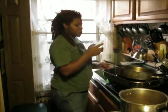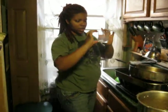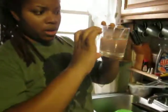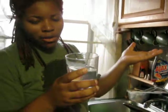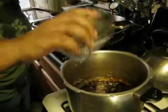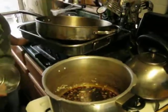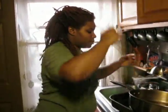This cup is actually a 10-ounce cup. It's not an 8-ounce cup. 8-ounce cups usually hit up to about right here. But this is about a 10 to 12-ounce cup. You know how it goes, people back then don't really use measurements. For this sake, I'm going to try to measure this out. So I'm going to say this is roughly 6 to 8 ounces, the most. Of course, got to put that back in the drain.